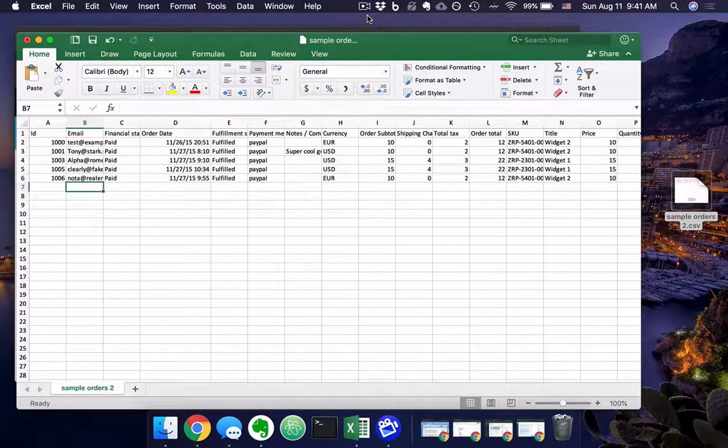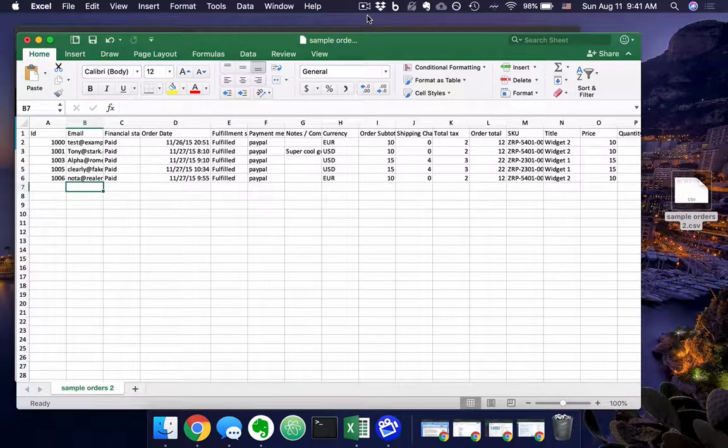The first thing that I wanted to talk about is what you see right here on the screen. This is the CSV order file. So when you export your orders from whatever platform that you're coming from, this is the file that is going to be generated by that platform. Now, if it doesn't look like this, reach out to support@orderimp.com and we'll give you a hand trying to get it into this format. But hopefully, this is what it's going to look like.